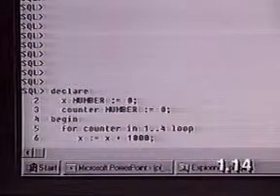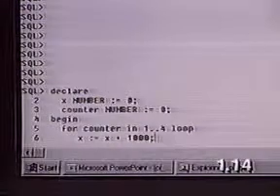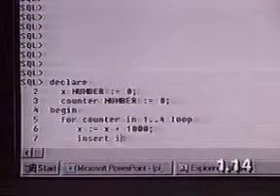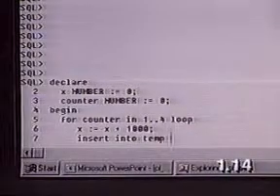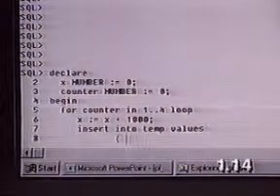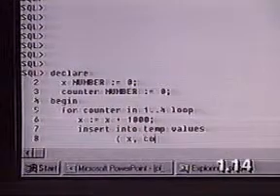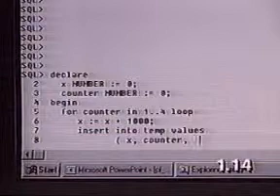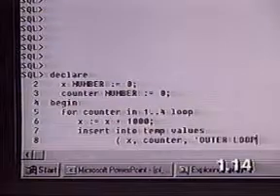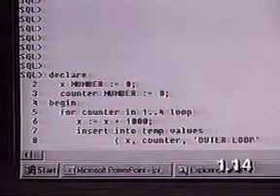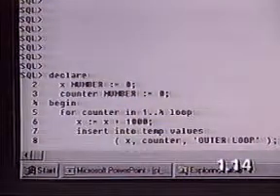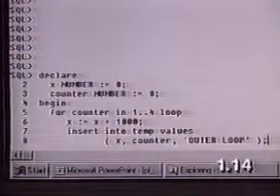Remember, x was initially 0, so at this point we're adding 1,000 to x, so it has a value of 1,000. At this point we want to insert into this table that we know exists called temp, and the values we want to insert, we can basically put them all here. We want to put in the value of x, whatever the value of the counter is, and finally a little message that will say what part of the code we are in. We're in the outer loop. And you'll see a little later when I amend this, we'll indicate we're in the inner loop. So there you have it. That's the insert statement, an SQL statement, to insert into that table the following values.